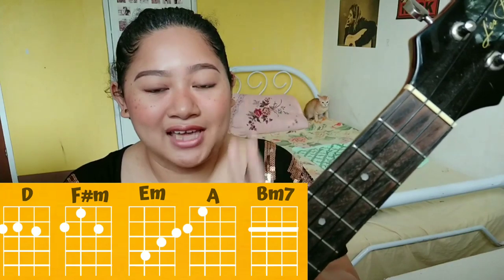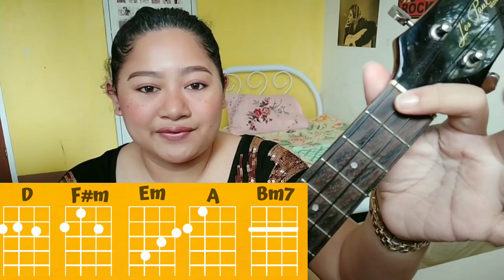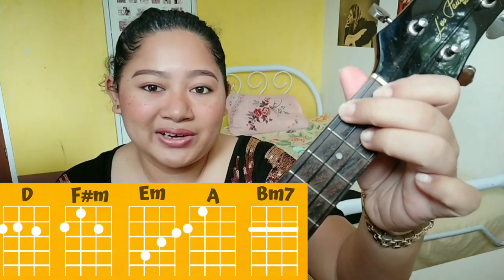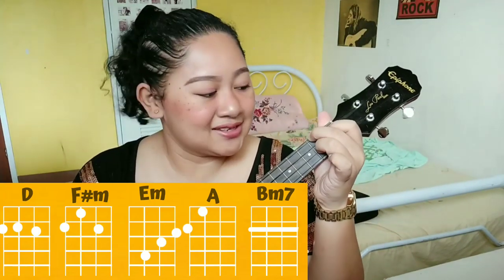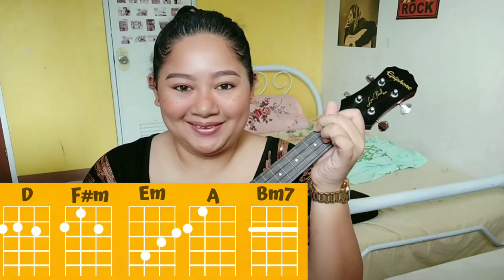The second chord here is the F sharp minor. That is by placing your first finger on the first fret's third string, your second finger on the second fret's fourth string, and the third finger on the second fret, second string, and it should sound like this. That's the F sharp minor.